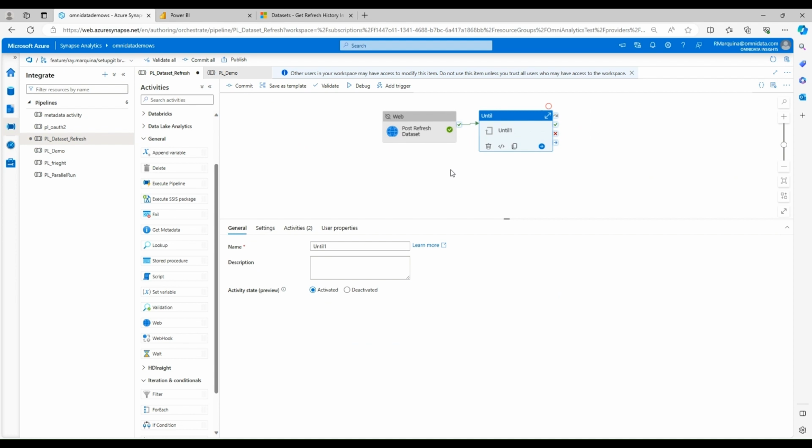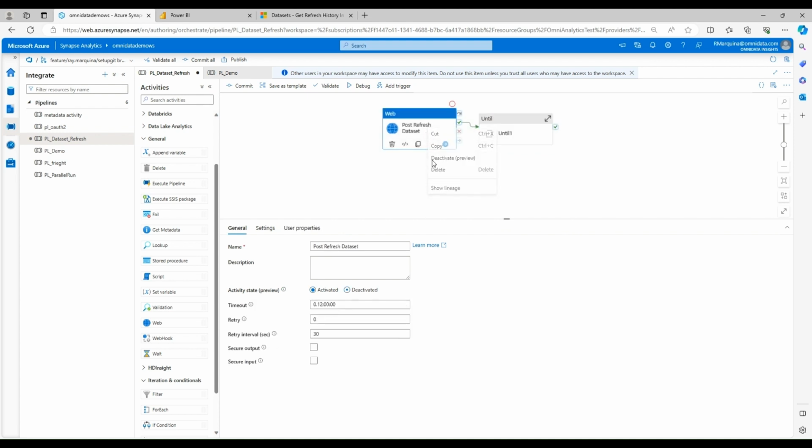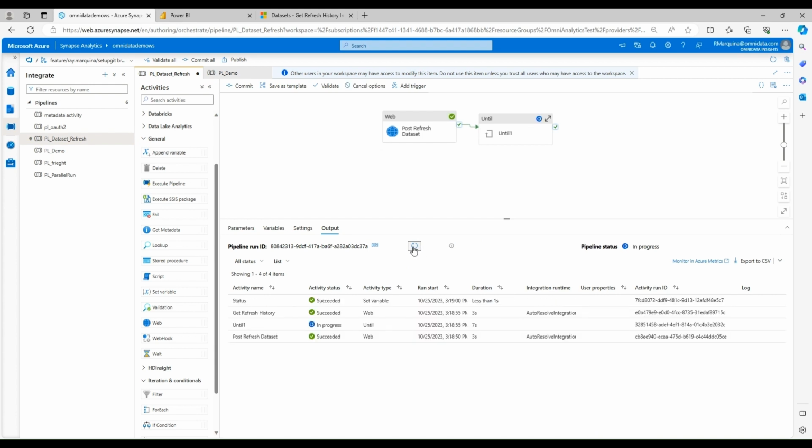Okay, so now what I'm going to do is activate this activity again, and we're going to run it. And I do believe that we probably will iterate through this once. It's going to be unknown, iterate, and then be completed. But once it's completed, the loop will stop, right? Again, it depends on how long we want to wait for this activity to start. We could throw in another activity such as a wait activity to delay it a little bit more if we wanted to.